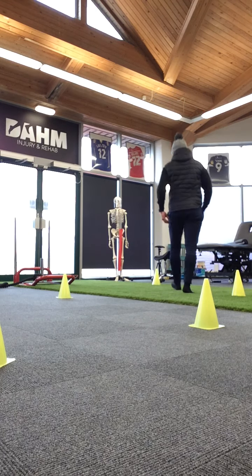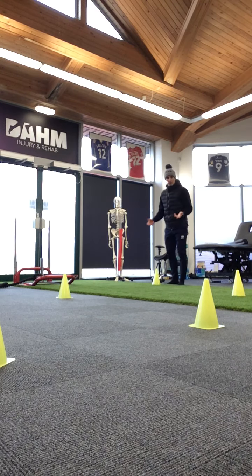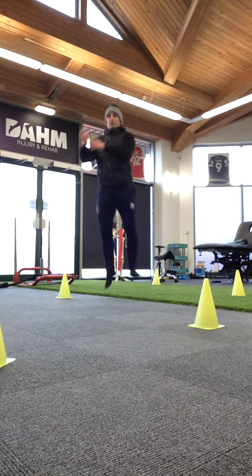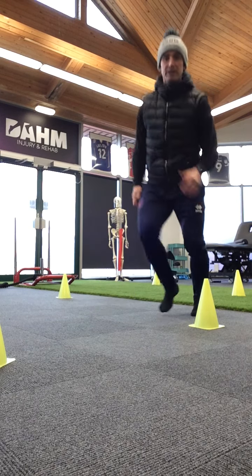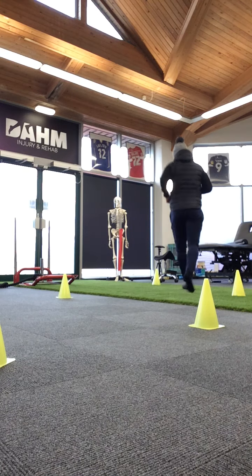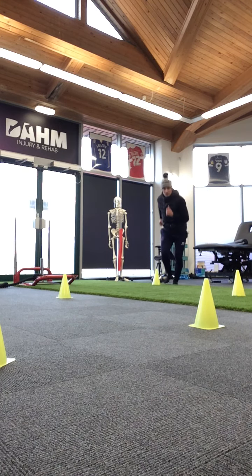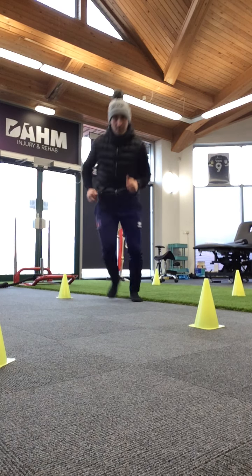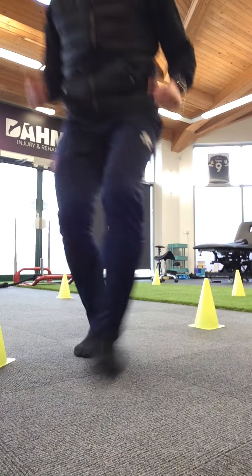Okay? And on each cone, we can add in a jump and header if it's football. So shuffle, jump and header, shuffle, jump and header. Or again, once we get to the cones, around each cone, and away we go.